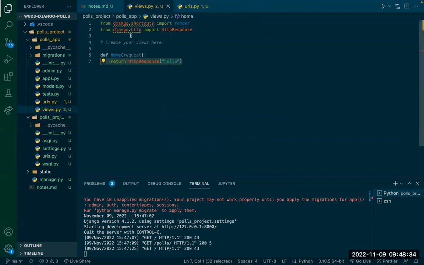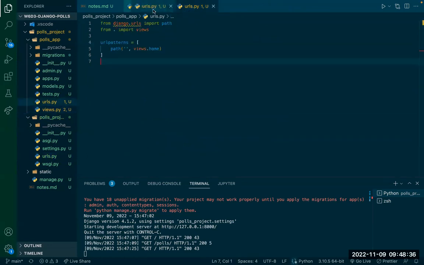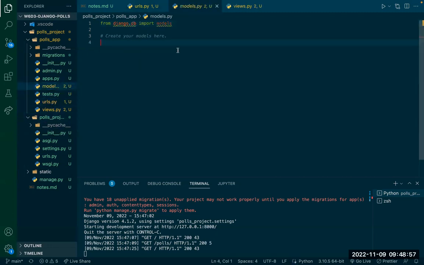So we have our routes connected, so our URLs. These are the 2 that I'm going to be using. Okay, so now if we go to that page, everything works. Let's set up our models now. So we've already set up our database, but we want to create our models. Okay, so I'm opening models.py. We want to create a question model, and I want to create also a choice model.